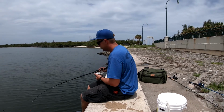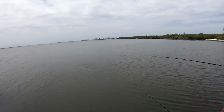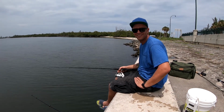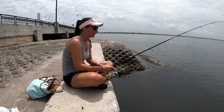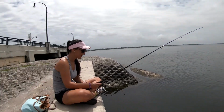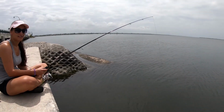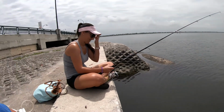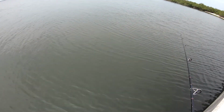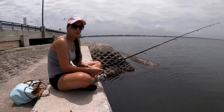All I gotta do is cast it right there. We're gonna catch us a flounder. For real. You get a bite yet? I can't tell if it's the shrimp moving or something's down there. It's definitely something down there biting it. For sure. If you feel something, it's something biting it. The little snappers. But if something's got it, it'll take it. Okay. Be patient. Yeah.